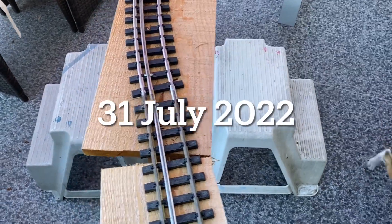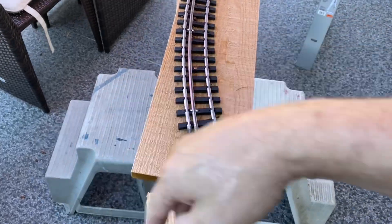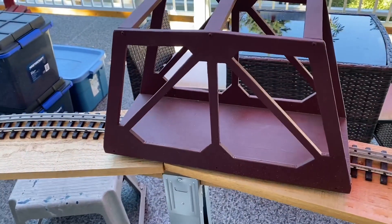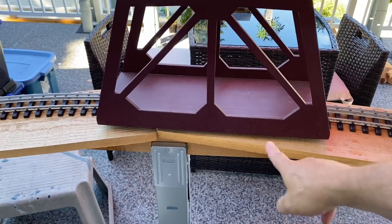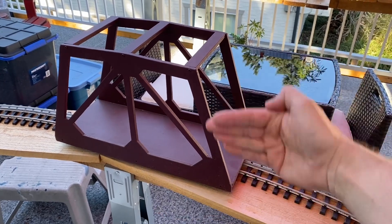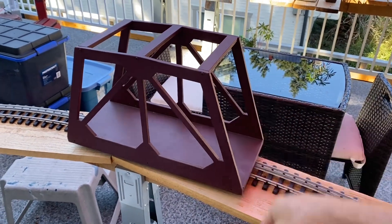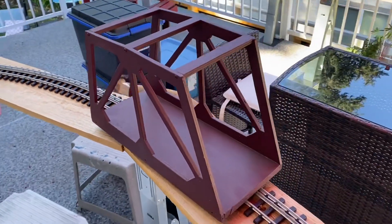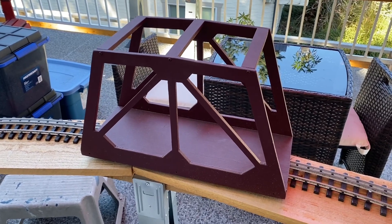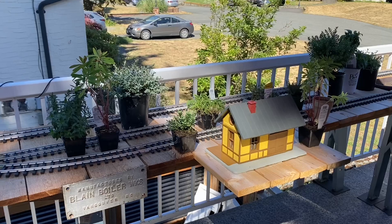The purpose of this video is to show you how this is a step-over system, but we want to have from one of the railways not in use a lift-out section. Right here, this bridge is going to go here. This bridge is just some pine with two pieces of thin plywood cut out. I just knocked this together literally very quickly, and while it can withstand rain and such, it's not meant to be out all the time.